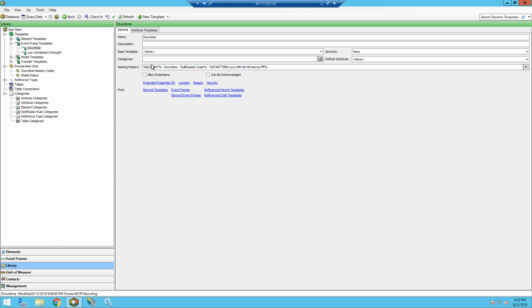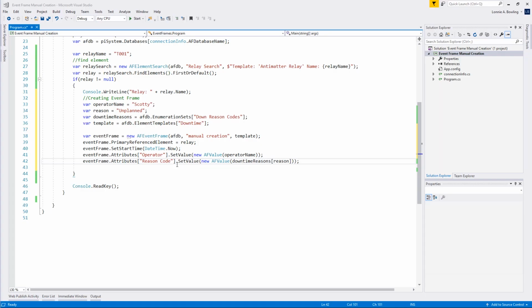I know what element this is at this point. I know that I have a reason code at this point. And we have our start time. So we want to use this pattern and have it set up. Right now, the name of it is just called manual creation. That would be, if we created this event, that's what it would be populated as. So we want to just do something very simple here.